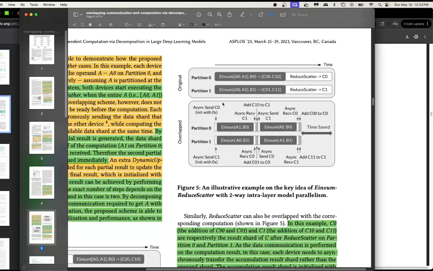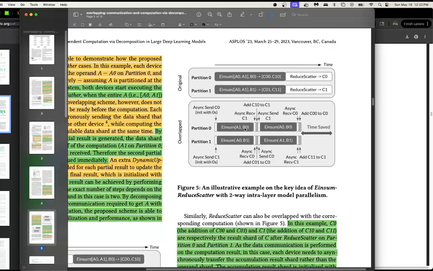Okay, so how is it decomposed? Instead of shipping around operands like we did with all gather, where we moved the A tensor to different devices, here we have a pre-allocated accumulator, like an output buffer, and we're going to move the accumulators back and forth, right? The algorithm works by always starting by sending your current accumulator to the next device. In this case it's just two devices, so we send them back and forth to each other. They're just zeros, so it's like a no-op.